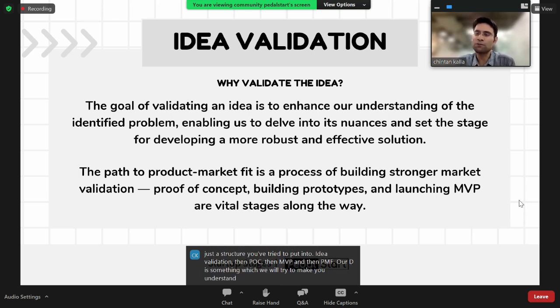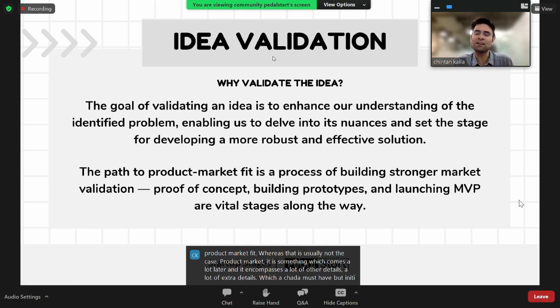See, the point of putting it in a structure and explaining it to you guys is primarily because, having spoken to so many founders, a lot of times founders think that they have achieved product market fit by speaking to a few customers and seeing a general acceptance of the product. That is when they feel that they have achieved product market fit, whereas that is usually not the case. Product market fit is something which comes a lot later, and it encompasses a lot of extra details which a startup must have.